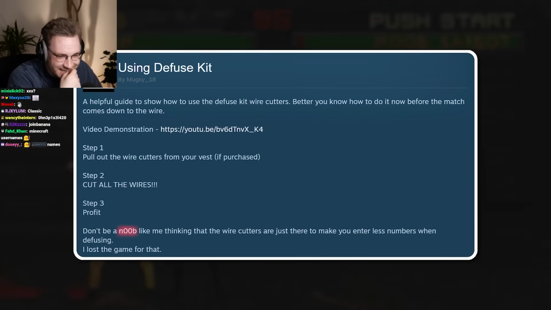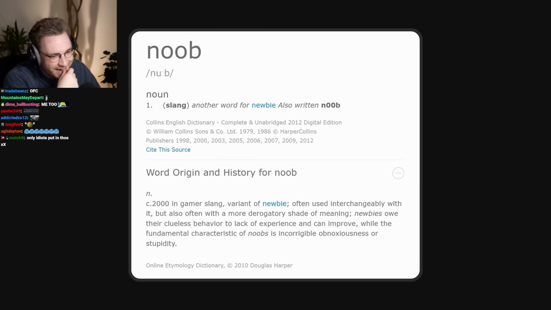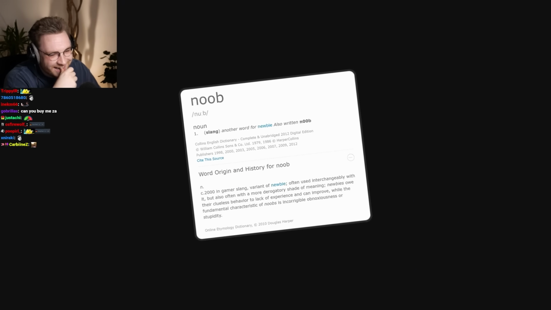To act like noobs. And eventually it was added to the dictionary, which solidified it as an actual word. Now, what makes a noob can be determined by a lot of factors, but it's pretty widely used against players who you just don't think are good enough to be in your ELO. But what does ELO actually stand for?